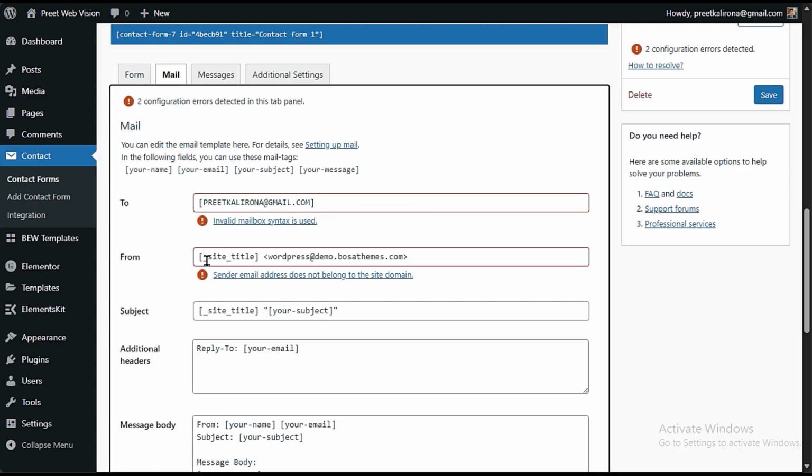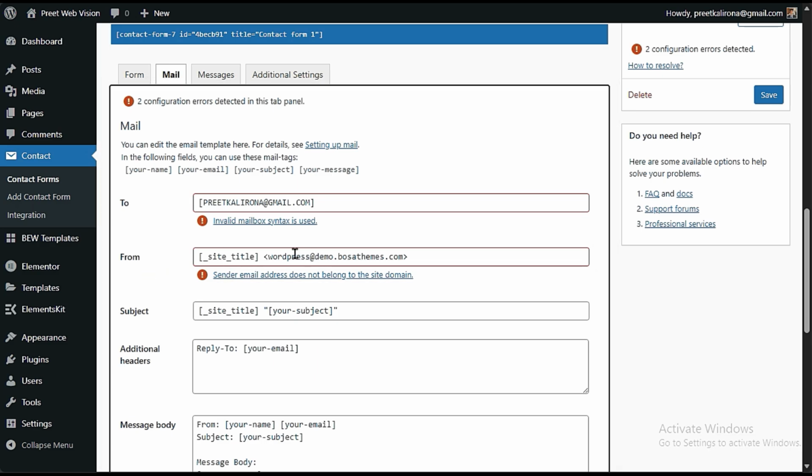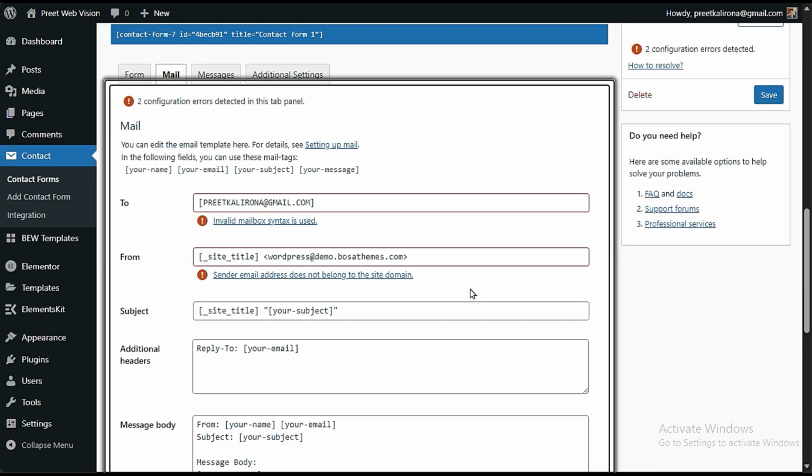Okay, downside, the from email. You have to actually fix the from email address because by default it's the Bosa theme email. If you already have your business email, you can put your business email here.